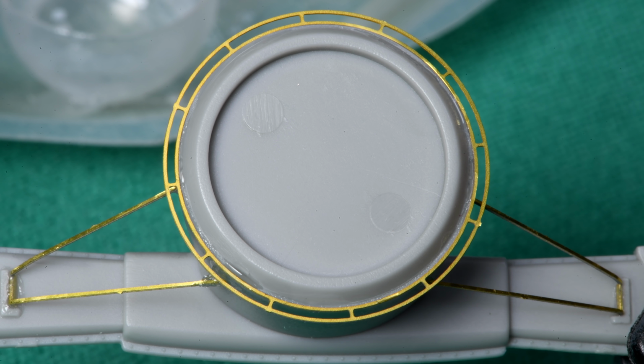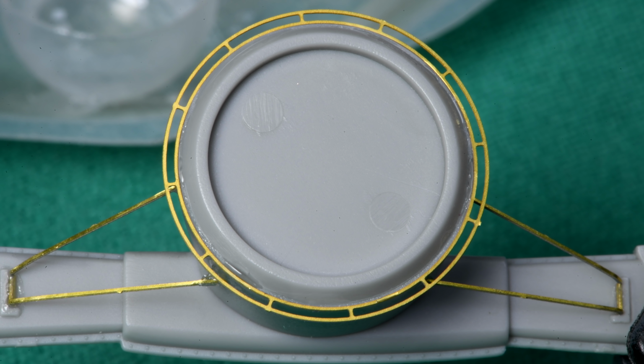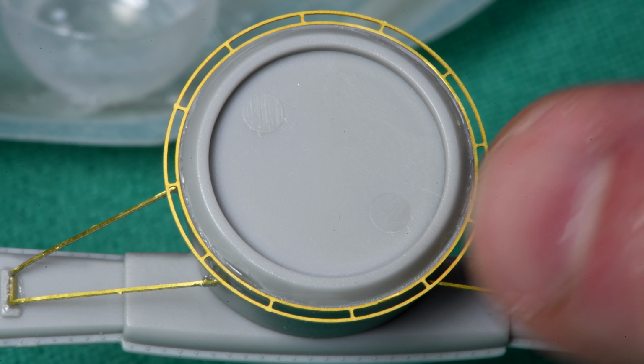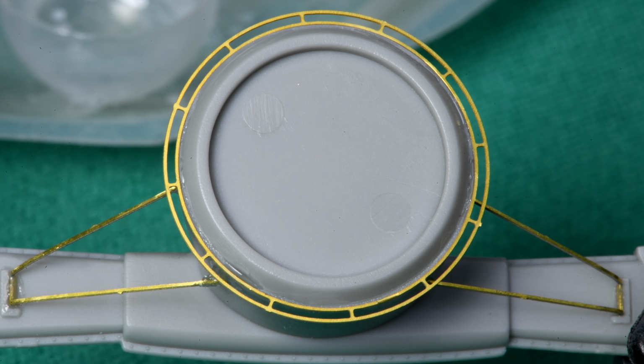Now, mind you, when we do paint this, the paint is going to kind of glue it in place too. I do want to be careful when I go to pick it up that I don't grab it with my fingers on the ring, because the ring will either break off or bend. A person has a tendency to forget about that stuff sometimes when you haven't handled it for a few days. I was just thinking the best thing maybe for me to do with this piece is to not mount it on the ship until the end.